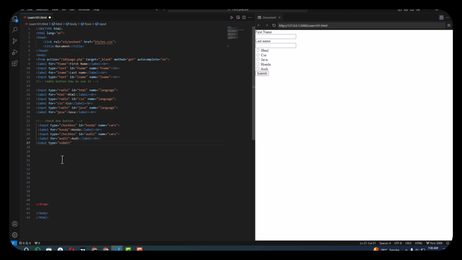If you want to show some value on it, it's on you. Mean to say, I should show a value like submit 101. It will show submit 101 and just close it with a br tag. So that's all. Submit button, when you click it, it will submit the data into the backend or a server.